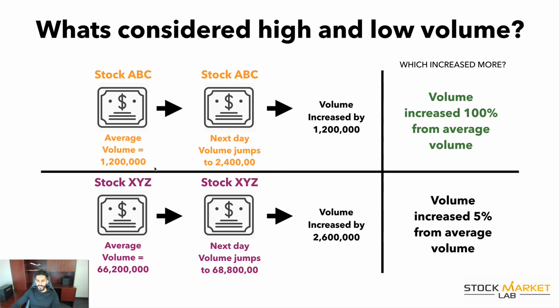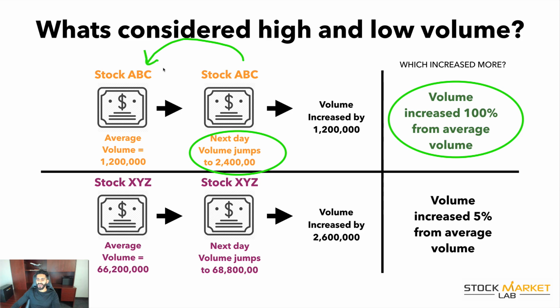So once again, to refresh this, the one that was a stronger move with higher increase in volume was stock ABC, because the volume this day increased 100% from the average volume, and this one only increased by 5%. And as you look at more and more stocks, I want you to be able to recognize this and understand this and see that some stocks have higher volume, some have lower, right? It all matters about the average volume and what stock is actually outside of its average volume aspect.